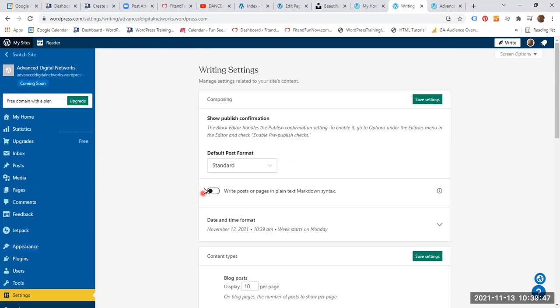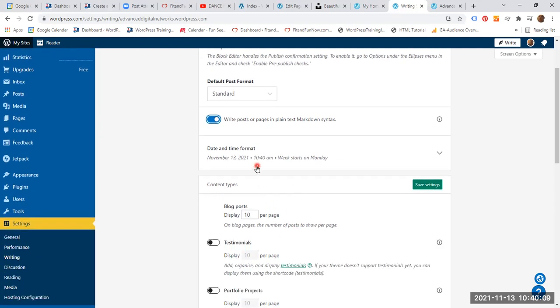Click on writing settings, composing. Show publish confirmation. The block editor handles the publish confirmation setting. To enable it, go to options and at the ellipses menu in editor and check enable pre-publish. Okay, standard is fine. Write posts or pages in plain text markdown. Syntax is fine. Let's just go there.